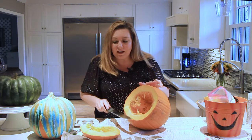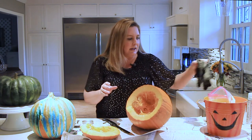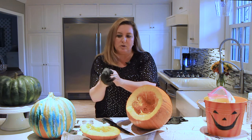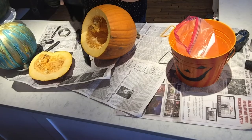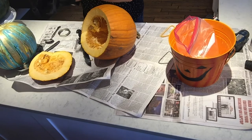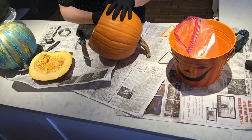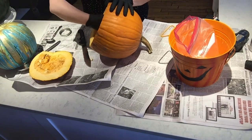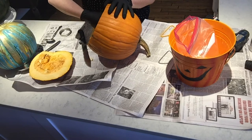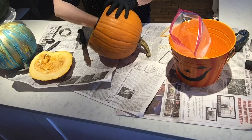One of the reasons I don't really love carving pumpkins is they are very messy, and I don't really enjoy getting my hands in the goo. However, I'm doing it for you and the kids. I don't throw out the pumpkin seeds — that's very, very important. I use my hands and I gather up as many as I can, and I'm going to put them into this plastic bag so I can use them later.